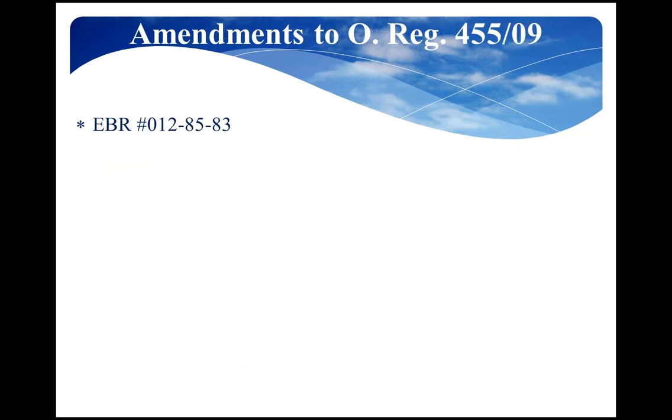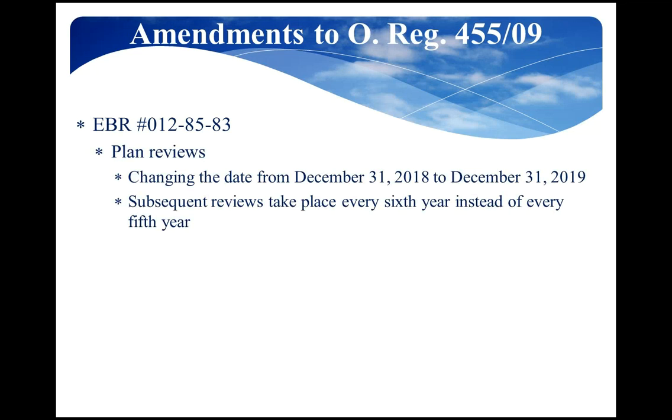There are some proposed amendments to the regulation that's under the Act. The first one is to change the date of the first plan review from December 31st of this year to December 31st of next year. And subsequent reviews would take place every 6th year instead of every 5th year. Now, this is still only being proposed, and it hasn't been adopted yet. So what we've been told by the ministry is that all regulated facilities should continue to work towards a plan review in 2018.